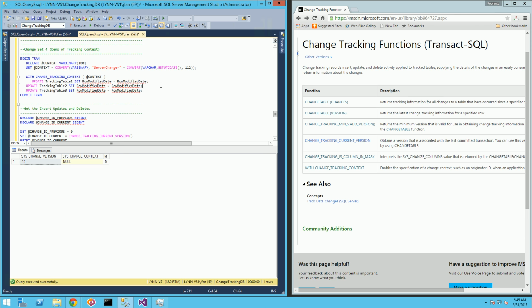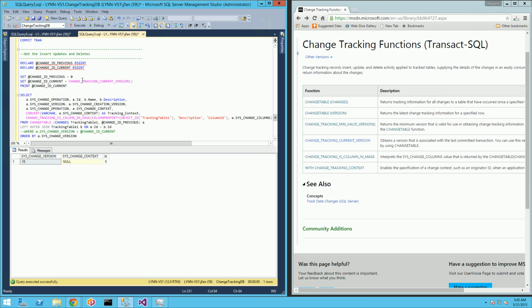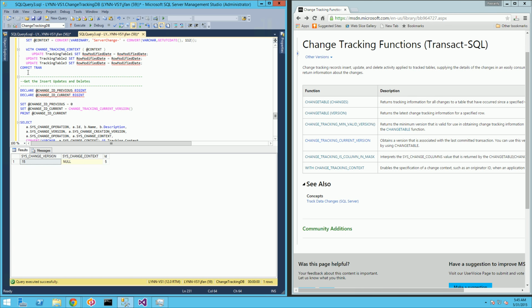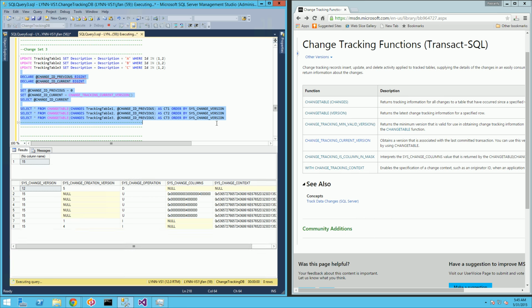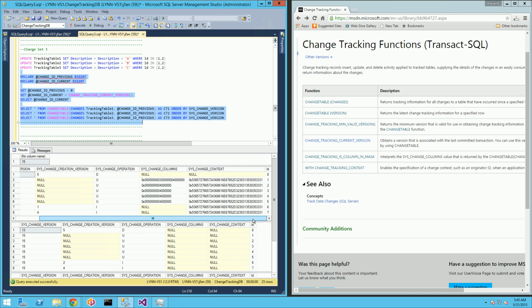So let me demonstrate that by actually running this again here. So you'll notice right here I have the context populated with whatever specific information that I put in there.